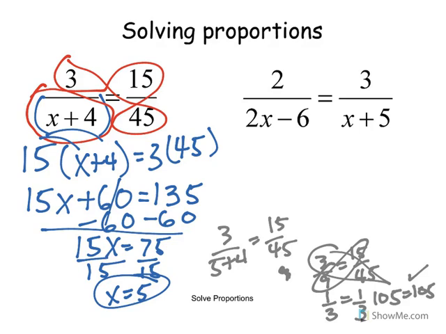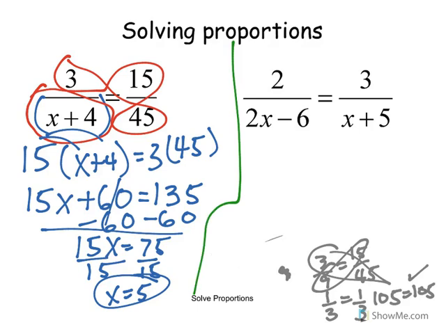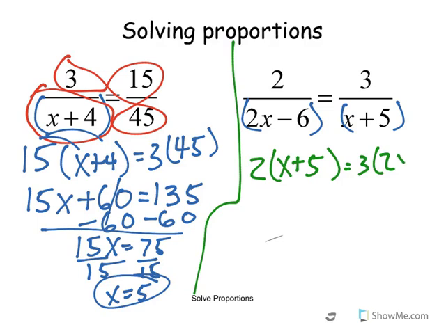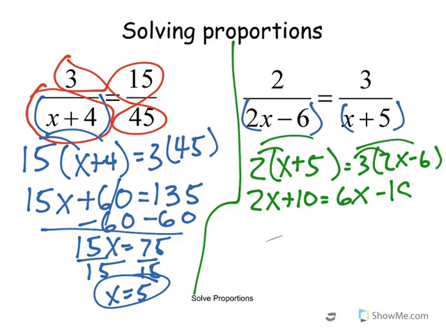All right, let's take a look at the second one. All right, so I'll split this off here. So we're going to do the same thing, right, except here we're going to need two sets of parentheses, one on each side. So I've got 2 times x plus 5 is equal to 3 groups of 2x minus 6. So when I distribute here, it looks like I've got 2x plus 10, and here I've got 6x minus 18. I'm going to add negative 2x on both sides. So I get 10 is equal to 4x minus 18.